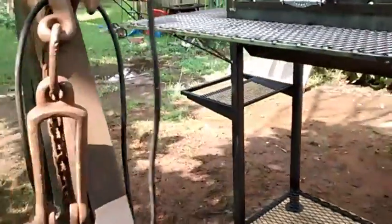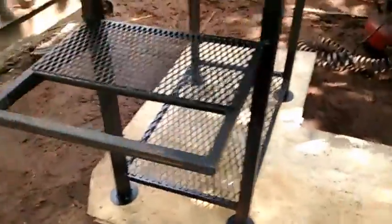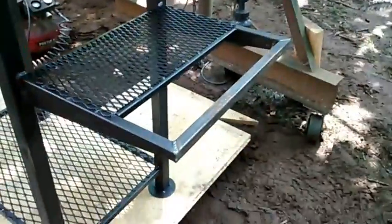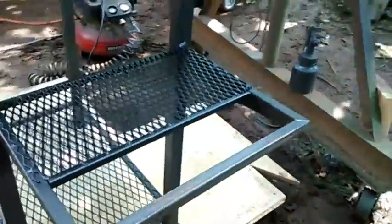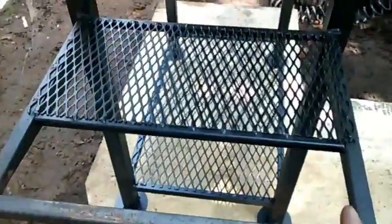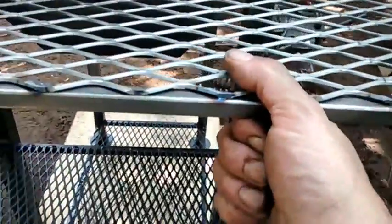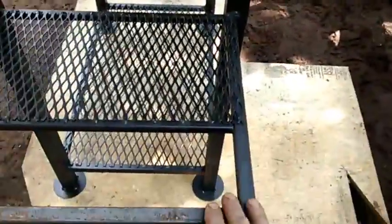That thing's going to be heavy. And I think the last thing I showed making was this right here. And all this is a handle. It makes it down lower. It's almost even with that burn box, somewhere close to it. That way when two people get on each side, one person can get here, other person can grab under that burn box. It'd be easier to move. That way you're not trying to reach up here on this table and pull on that table, because it's not going to be as strong as this.